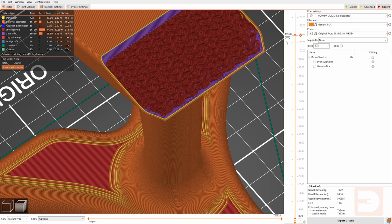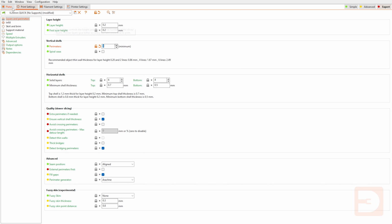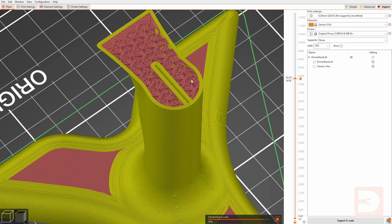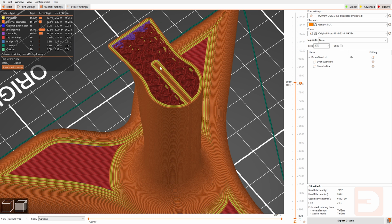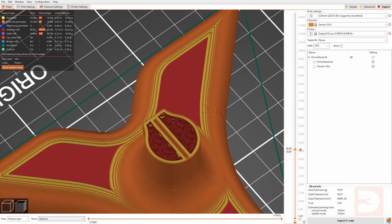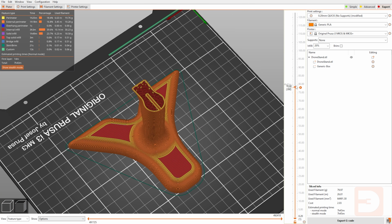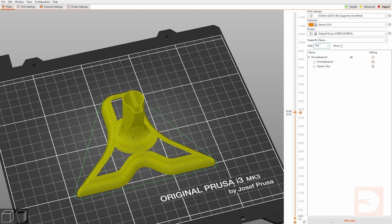If we go back to print settings, and in layers and perimeters we increase our perimeters to 3, and we come back and slice this again, you can see that now we have multiple perimeters that go around this negative volume and join with our standard perimeters. This has basically become a spine that runs through the entire model. Now I've got this extra strength there, I could change the infill from 20 to, let's say, 10% and re-slice it.